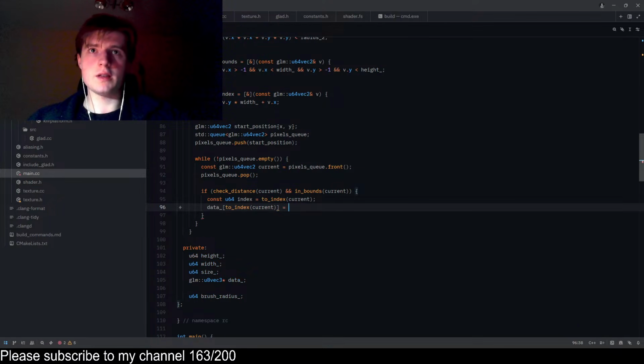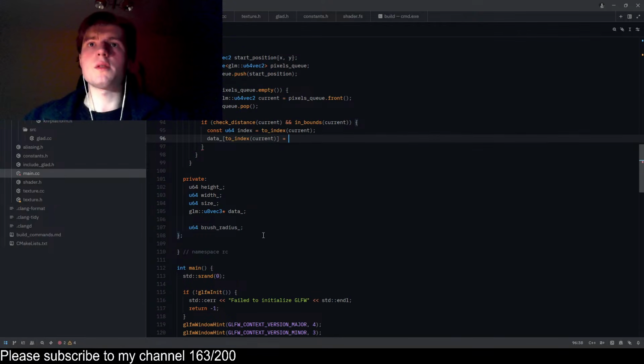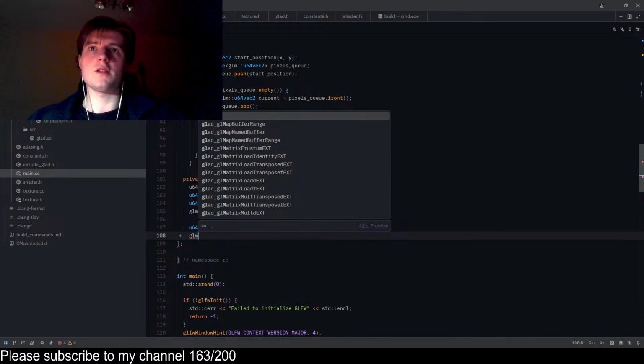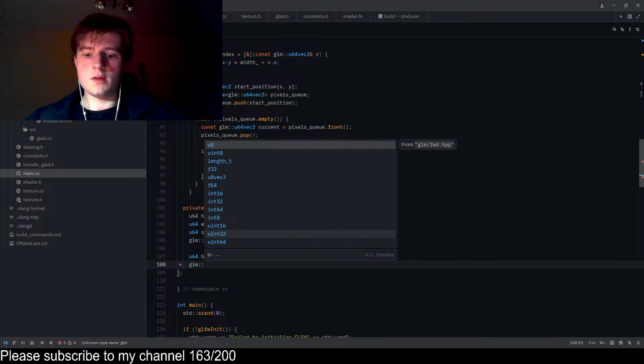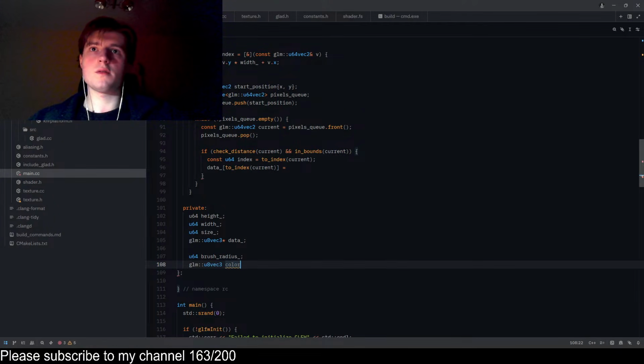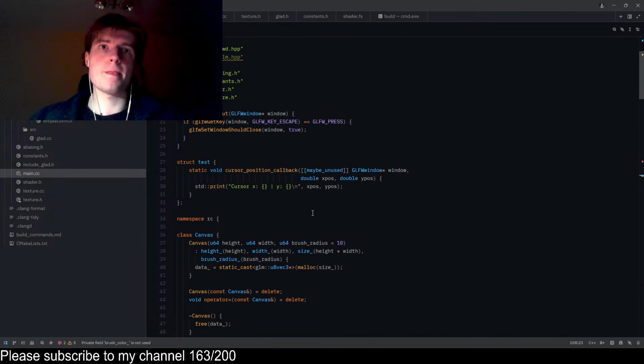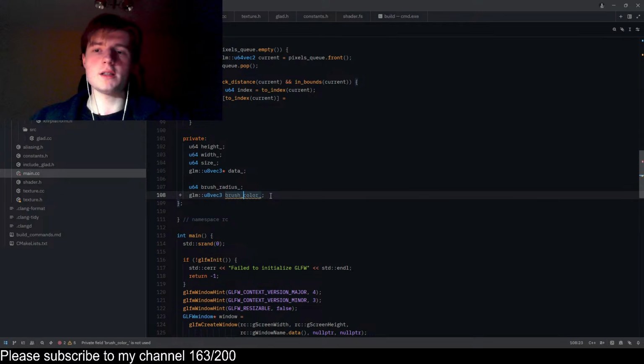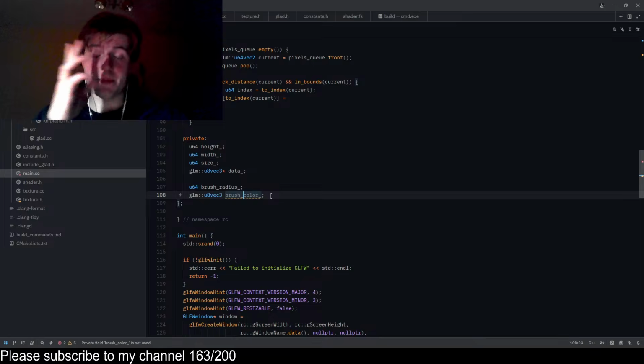Just doing like that, and oh yeah, we need the color. So also we need a glm u8 vec3 color. Actually, I don't think we should be passing this to a constructor.